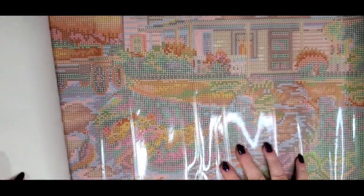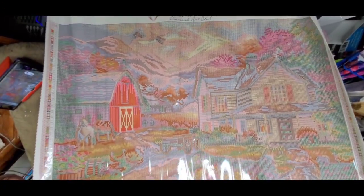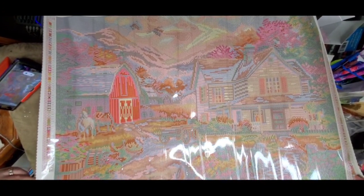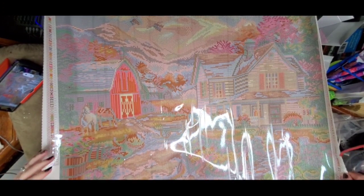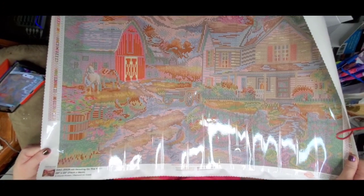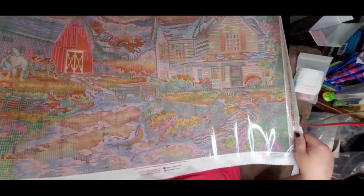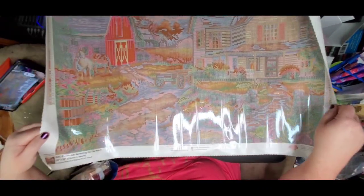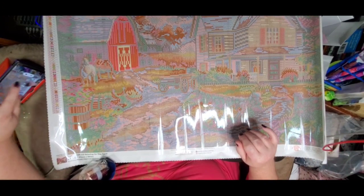Let's look at this diamond painting now — I'll get you a picture on screen. Let me zoom out so we can get the whole image. It's a really pretty landscape that Chuck Pinson does. I like it when he does these farm ones with the little animals, because sometimes there are animals hiding that you don't see until you're actually drilling it — then you look back and say, 'Oh hey, that's a squirrel!' I can see a couple of horses in the picture, but that's really all I can tell from the undrilled canvas at this distance.